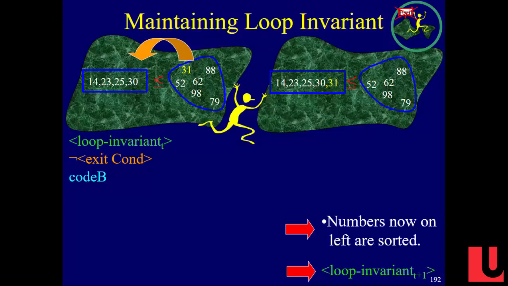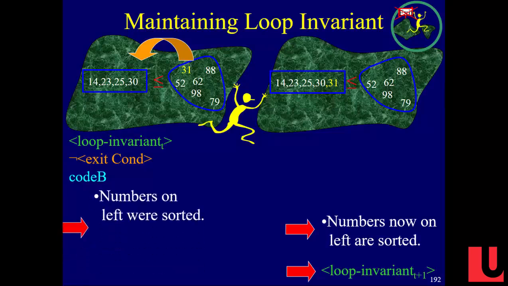All right, so here we want to prove that every number here on the left is smaller. And maybe this isn't so hard. How do you prove it? These ones are smaller, so we don't have to worry about them. The only guy that moved is this one, so we have to make sure that this one is smaller than everybody over here. And why do we know that's true? Because we took the smallest one. People see that? So it's not so hard.